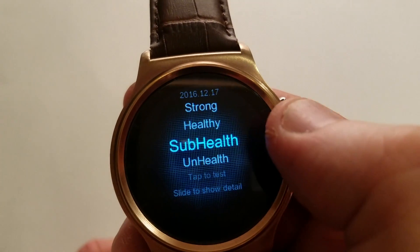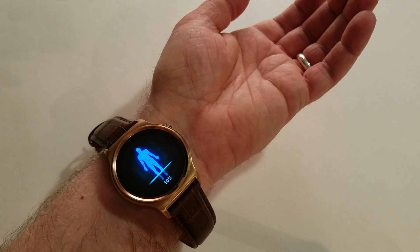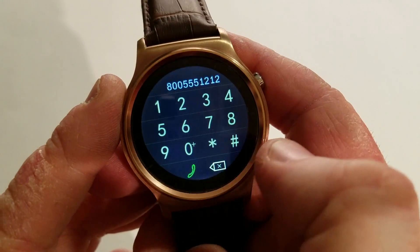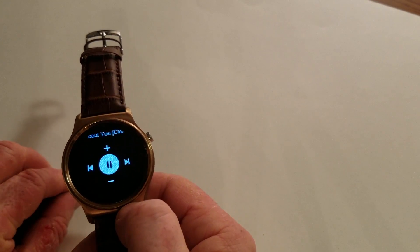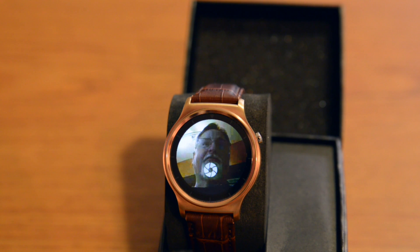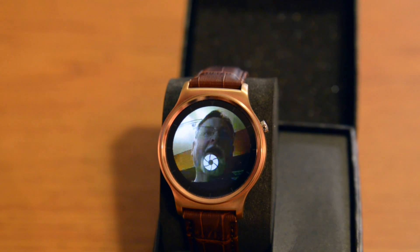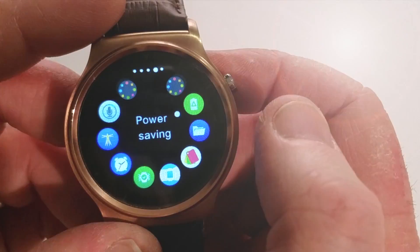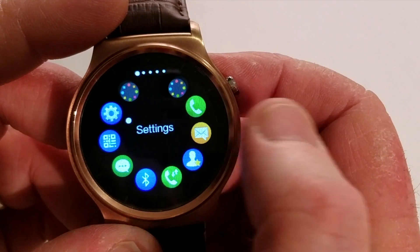It even has a health index that reminds you just how out of shape you are. U.S. users will have to convert their statistics to metrics, but once you've entered your age, height, and weight, it will give you your BMI and body age as well. Although the Bluetooth capability allows you to make phone calls and play music through the watch, the sound quality is substandard, making those particular features more novelty than anything. Another gee-whiz factor is the remote camera function — while I wouldn't use it on a daily basis, it is kind of neat, though the only useful function I can see for it is as some sort of nanny cam to spy on someone in the next room. Battery life varies from a couple of days to as little as eight hours if you have every feature and notification option enabled.